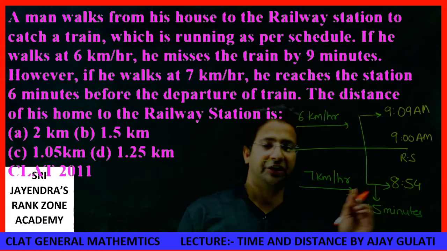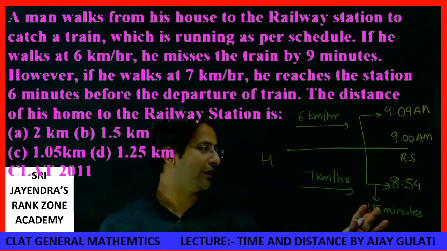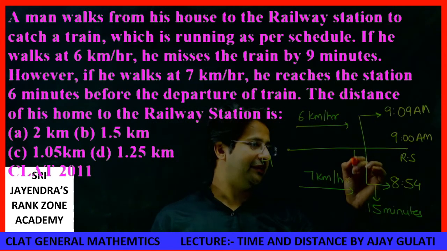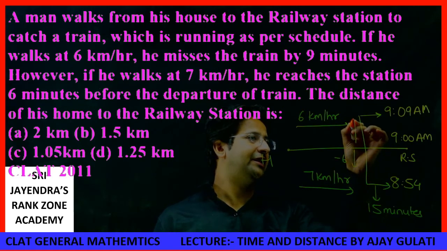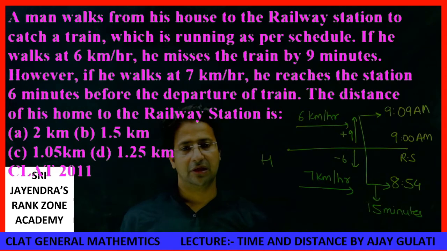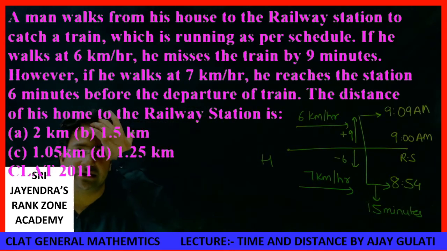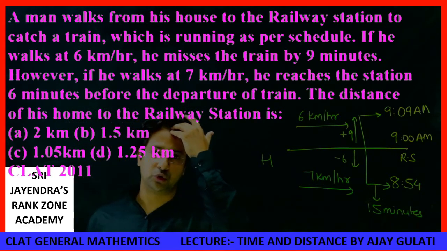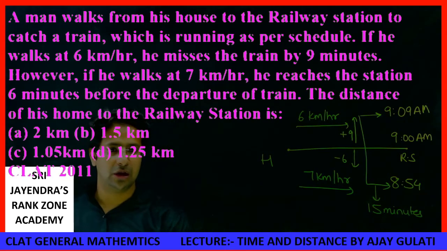From the next question, I won't be doing this in detail. What I will say is, here it is minus 6 minutes, here it is plus 9 minutes. I can say minus 6 and plus 9 will give me 15 minutes. The distance of his home to the railway station is, now let's move to the question.